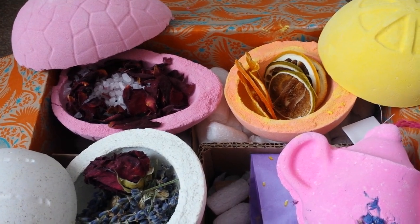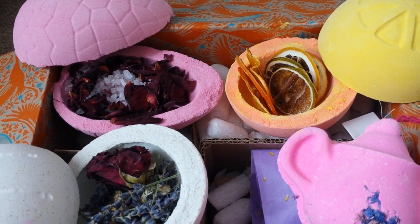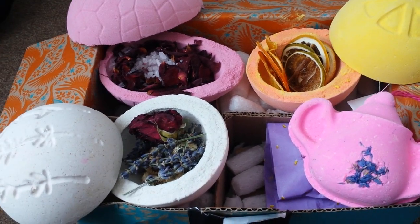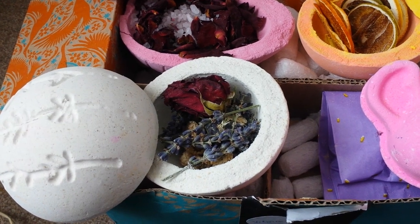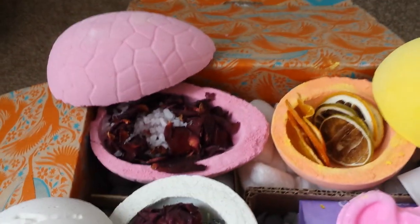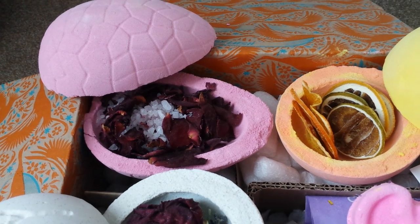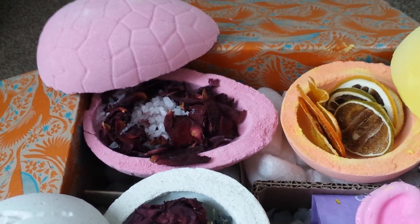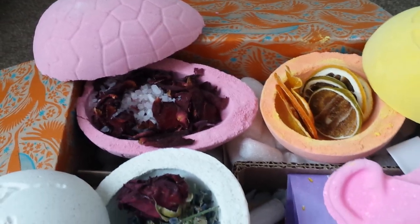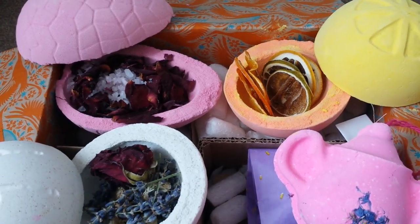You can also get a couple of baths out of the rose one, because you can even just use the inside — they must be scented — and then have an extra bath. The lavender and chamomile is a lovely earthy scent and I'm really looking forward to that one. The Rose Jam just smells — it's not quite as sweet to my nose but it's still got a sweetness, so it should be lovely. The smells coming from here are amazing.